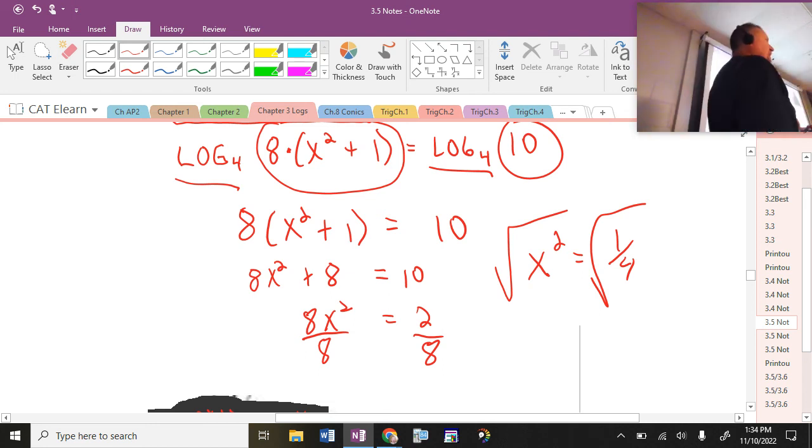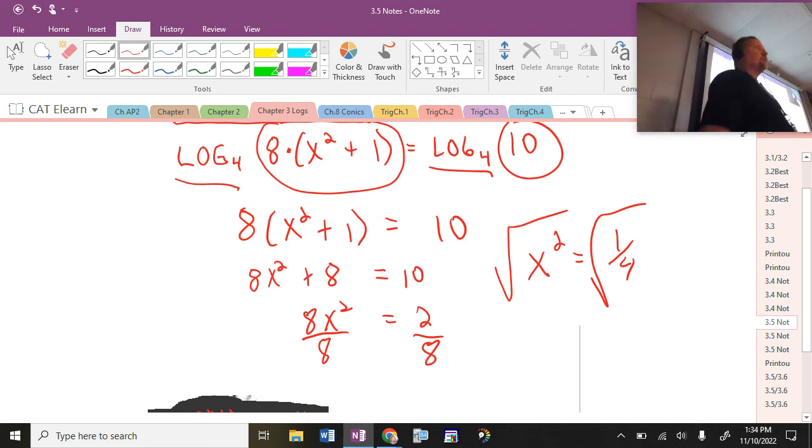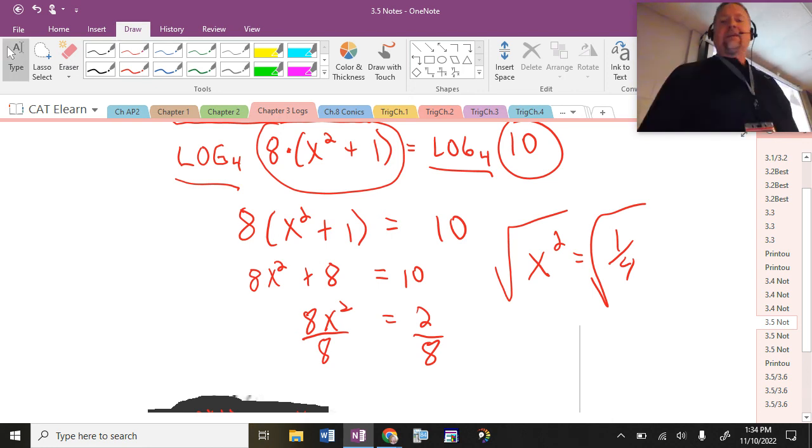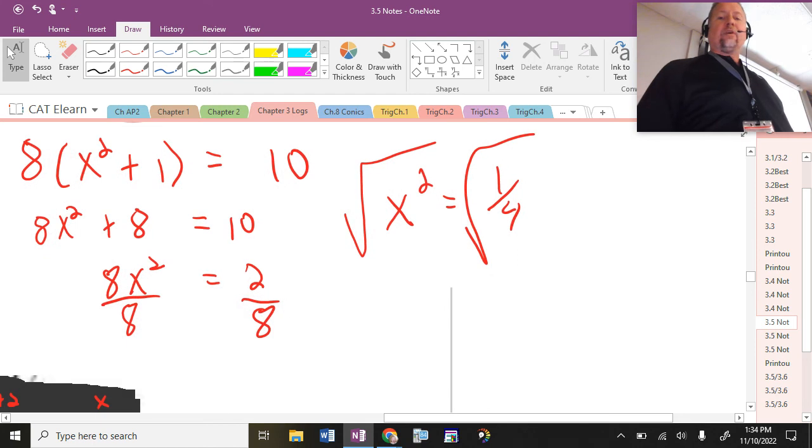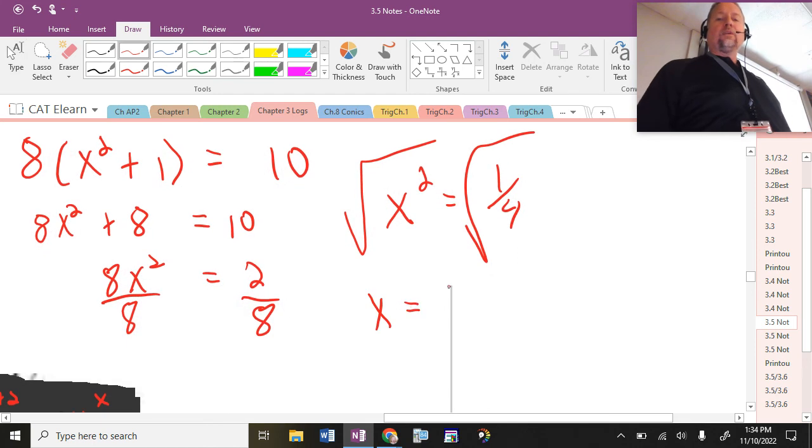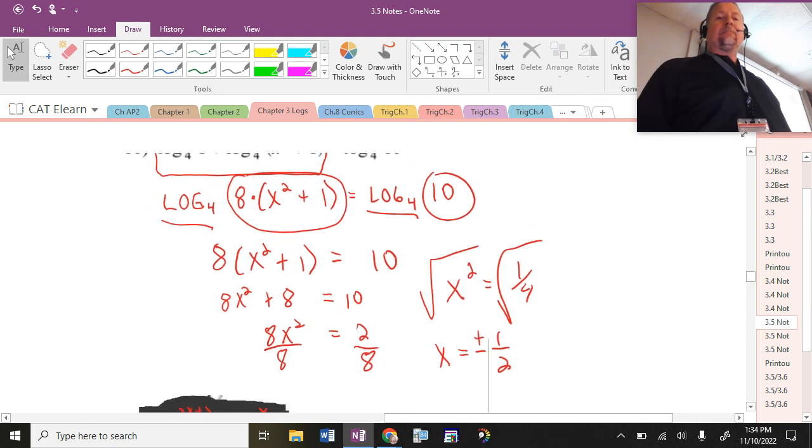So what you want to do is solve, just like we did in chapter P, by getting x squared by itself and square rooting. By the way, and this makes me cry, but what's the square root of 1? What's the square root of 4? Shucks, 2. And then what should I put in front of this? Plus or minus. I forgot something.